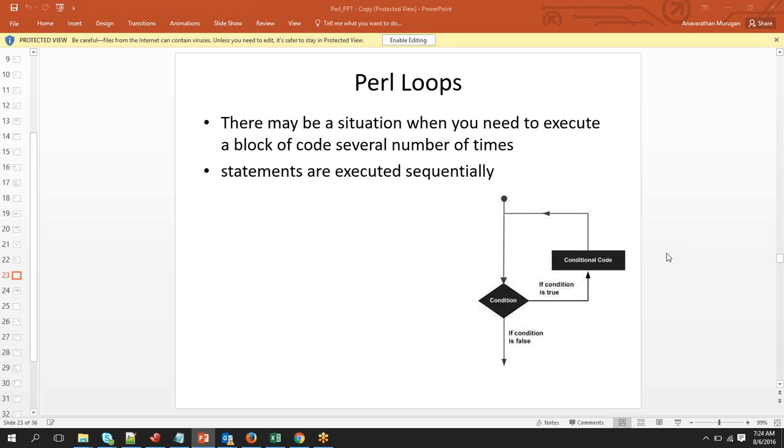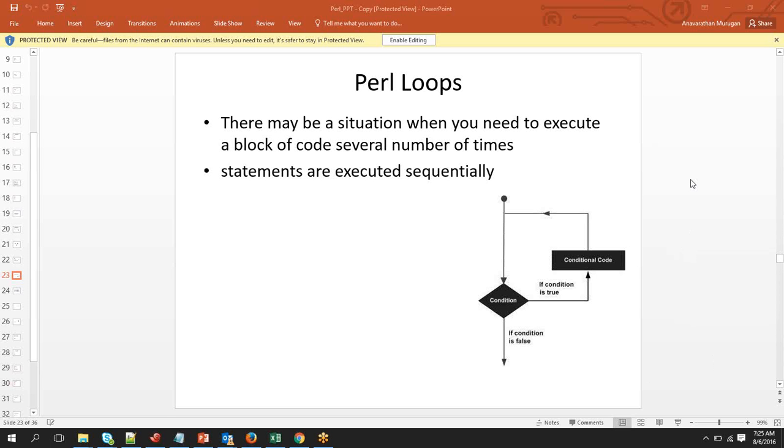But there are some scenarios where the same code has to be repeated several times. An example would be, what if I ask you to print your name 10 times? That's one simple thing. Or I want you to do a count for some time, or go through some content again. There could be many scenarios. Say, for example, I want you to connect to a server. But if I'm asking you to connect to 10 servers, it's the same activity that you're doing.